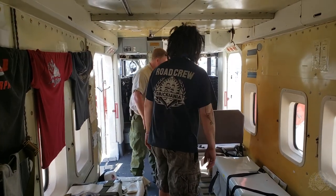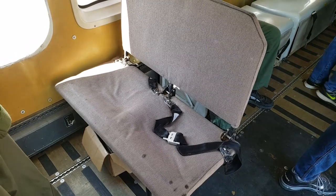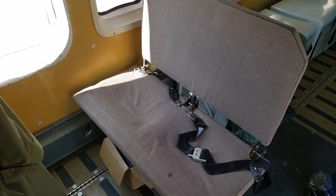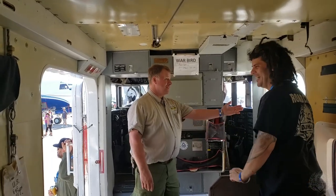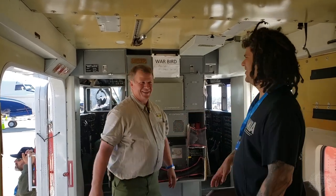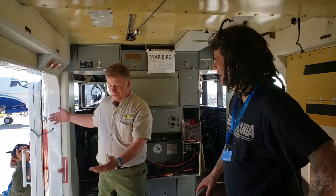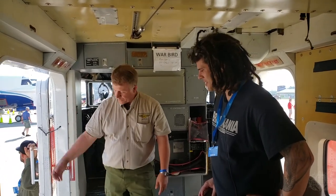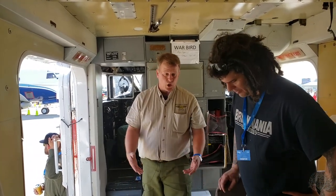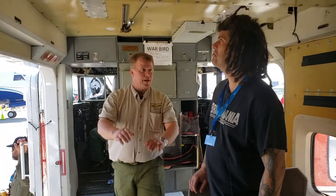The spotter typically sits in this seat when we take off, and there's a seat back at the tail end for another spotter. This big large door can be used for loading cargo — a forklift can come up and set things. We actually have a roller system for cargo that locks into the floor so we can roll pallets down. It's big enough for typical pallets — up in Alaska, we've done a lot of cargo missions with about five pallets deep and around four or five thousand pounds of cargo.